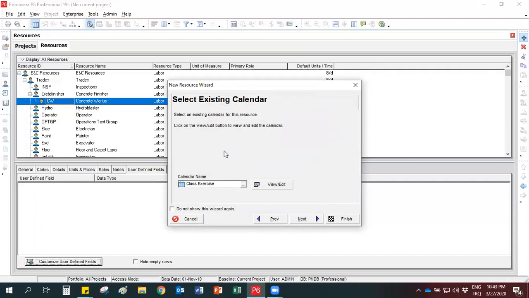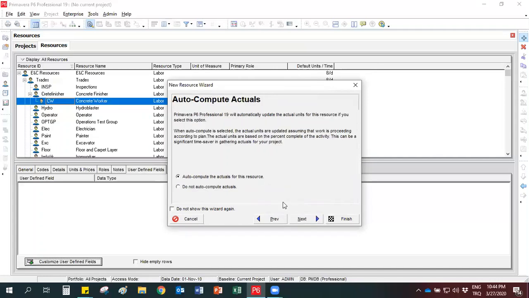But actually, it is not very important because in order to use the resource calendars, you need some additional options, as I mentioned previously. Since I do not teach these options, your selection here will not affect anything. But if you want, you can select your project calendar just in case. So I will continue to next. And do not change this part.